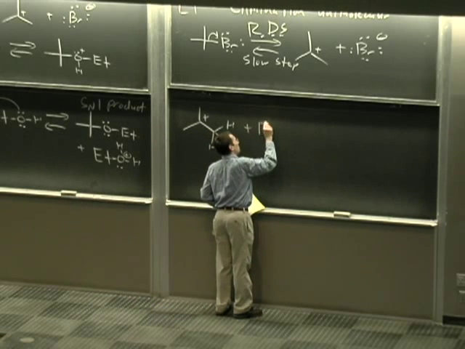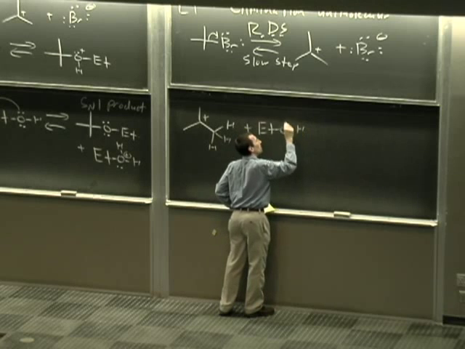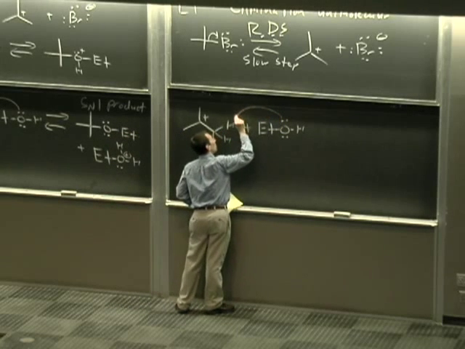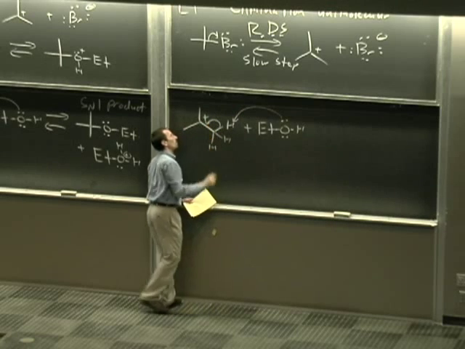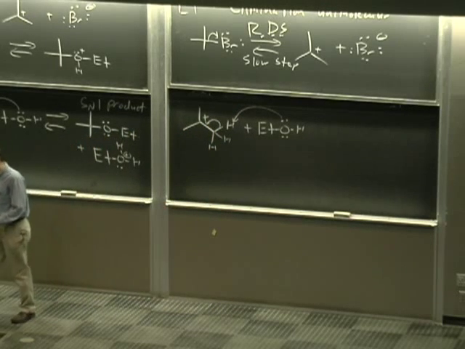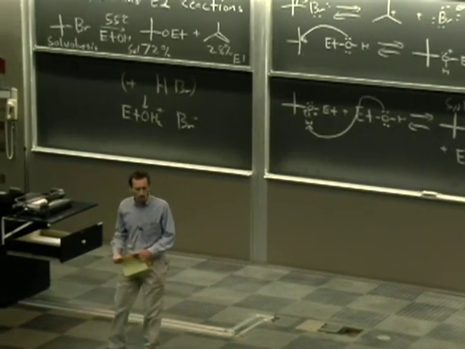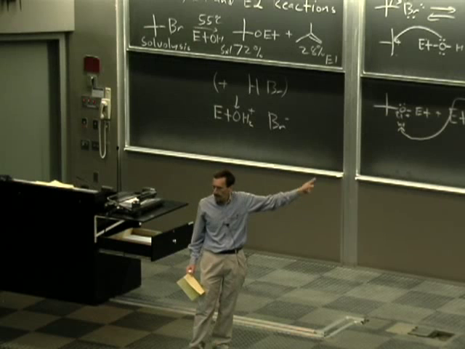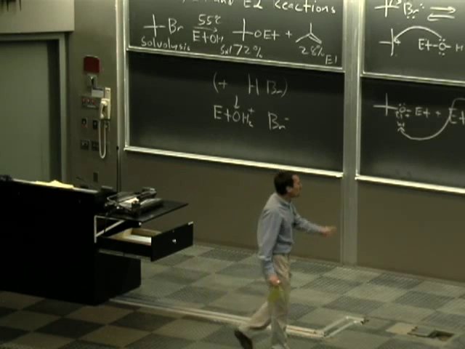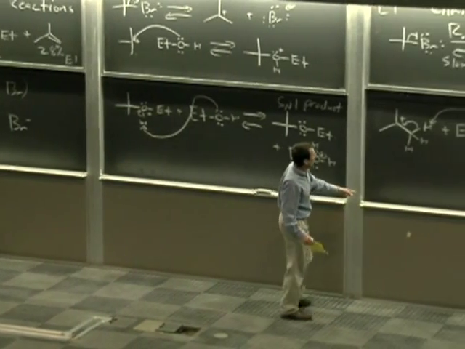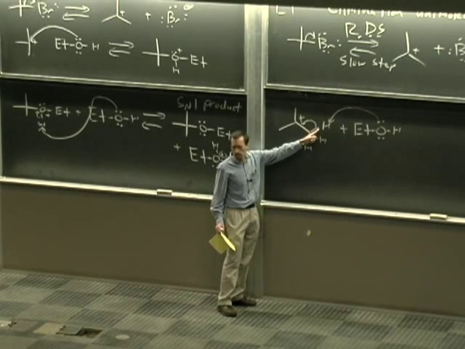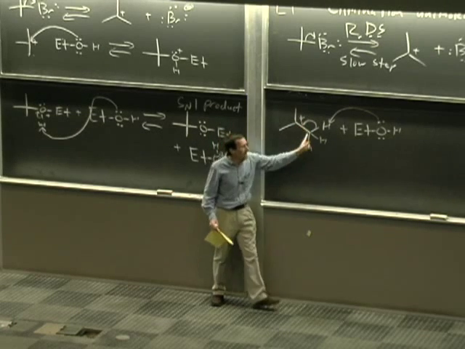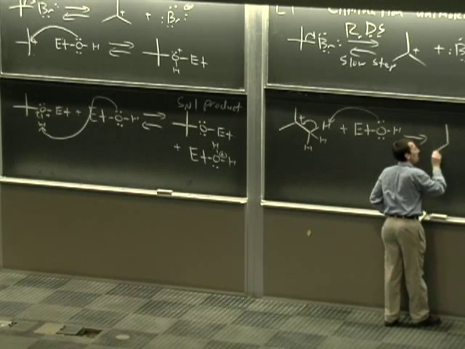And here's our ethanol molecule. And so ethanol can act like a base to pull off this proton, push electrons in. And you notice what's accomplished in this flow of electrons is the same as what's accomplished in the other flow of electrons. In both cases, we're starting with a species, the carbocation, that doesn't have a complete octet. And by either borrowing electrons from ethanol, sharing electrons with ethanol, or by losing a proton, we're now giving 2 electrons to that tertiary carbon, and the result in this case is that we form the alkene.